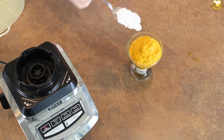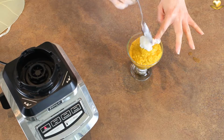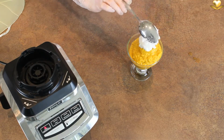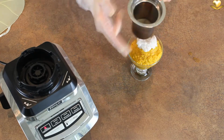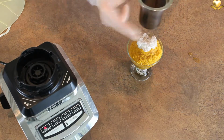I top it with a tablespoon of meringue for a lighter version because it's a gluten and dairy-free dessert. Otherwise, a tablespoon of cold coconut cream would give the Thuy Hang's Raw Halloween a richer taste and texture. You can sprinkle with cinnamon or cocoa powder.